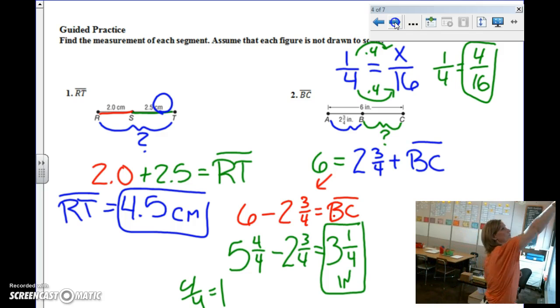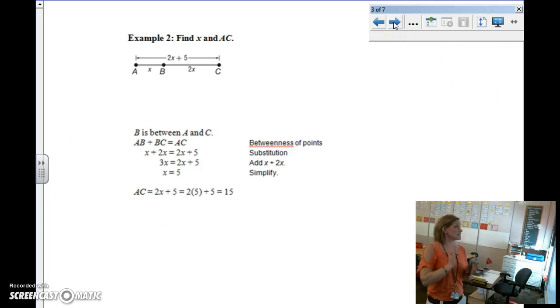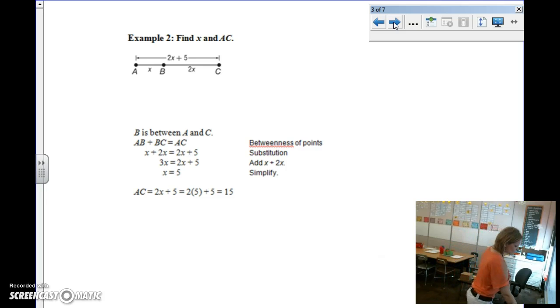All right, let's keep going. Now, in this next example, we start getting back into our algebra roots, which is great because algebra, we love algebra. Algebra is awesome. We can do it. It's simple algebra equation work. Let's see how that would be set up. So in this one, as you notice, they have variables in it, which is why it turns into our algebra conversation. And what we need to do now is find the value of x.